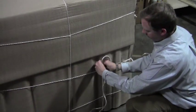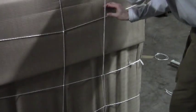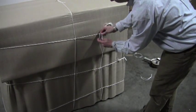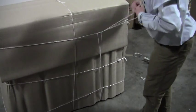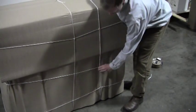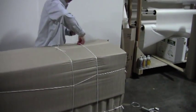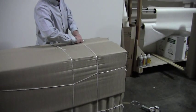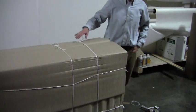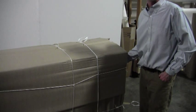it works pretty nicely. It's a little quicker, so you just fold it over, bring that through, tighten it up. There we go. And this type of double knot works well too with heavier items, so you've got double the strength there. Once again, just finish that off with a half hitch. We're just going to do one more here, and then we've got a nice enclosed package. The packing's not going to fall off, and it's easy to handle while loading a truck.